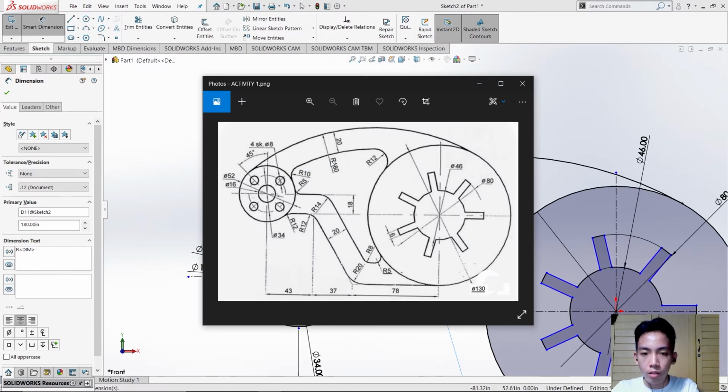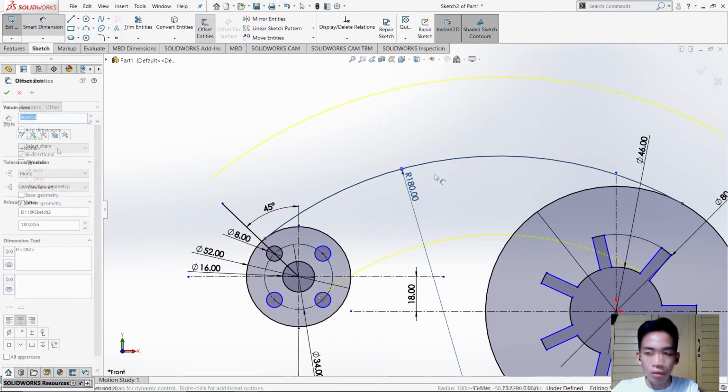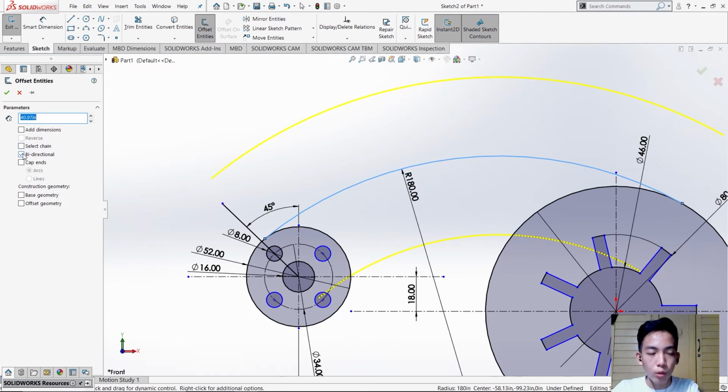Then, in order for us to have an easier and better drawing, use offset by 20 units. But for now, we need to change the format into reverse in order for us to have the downward direction only, and type 20.